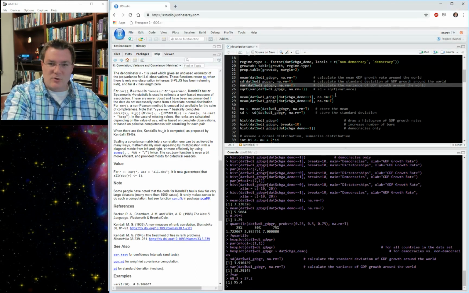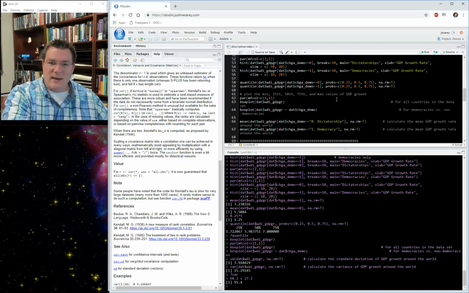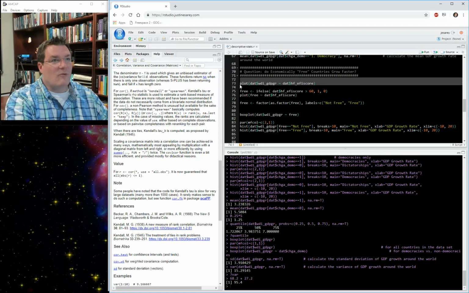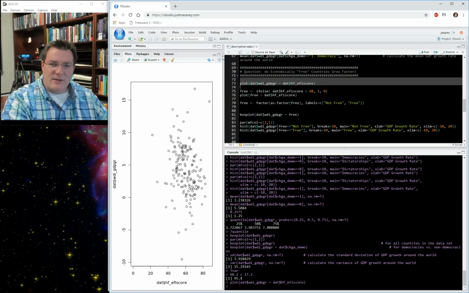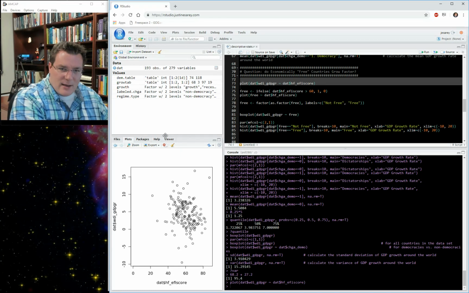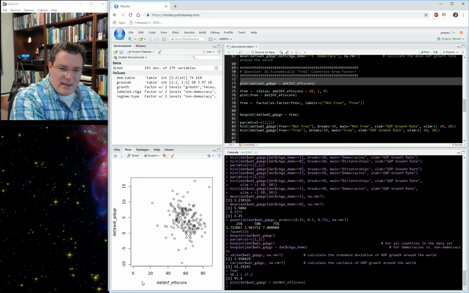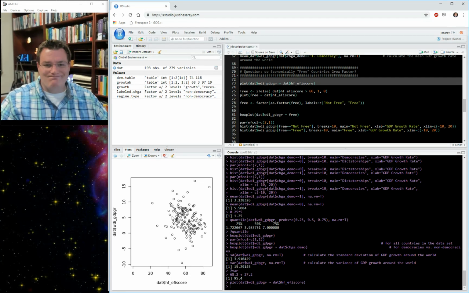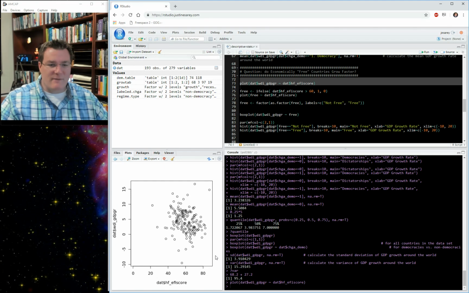So if I go into my RStudio here, you can see I have this all prepared for you already. Here's actually a raw scatter plot before we get started. Let me shrink this down so it's a little easier to see. This is a raw scatter plot of the relationship between economic freedom and GDP growth, right? This is growth rate again. And actually, if I were just to eyeball this, I would say there's probably a negative relationship between economic freedom and growth.